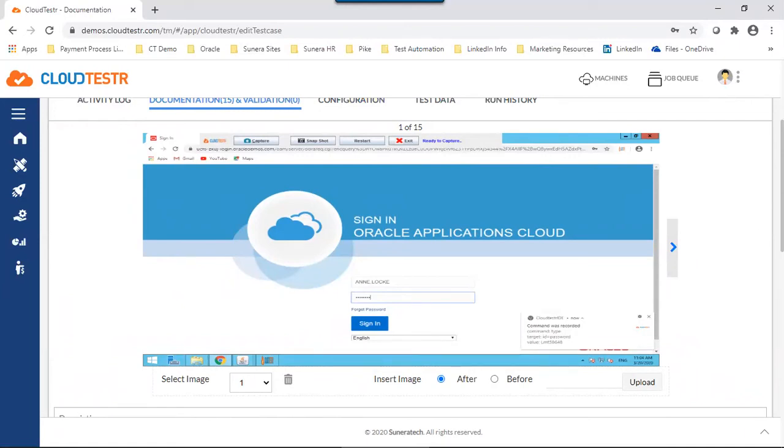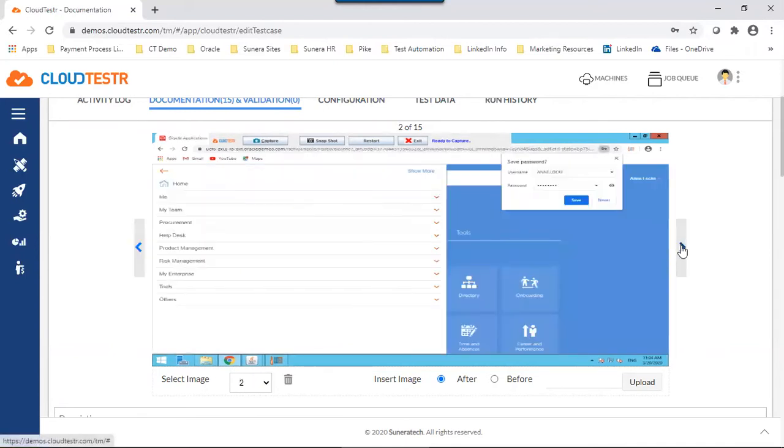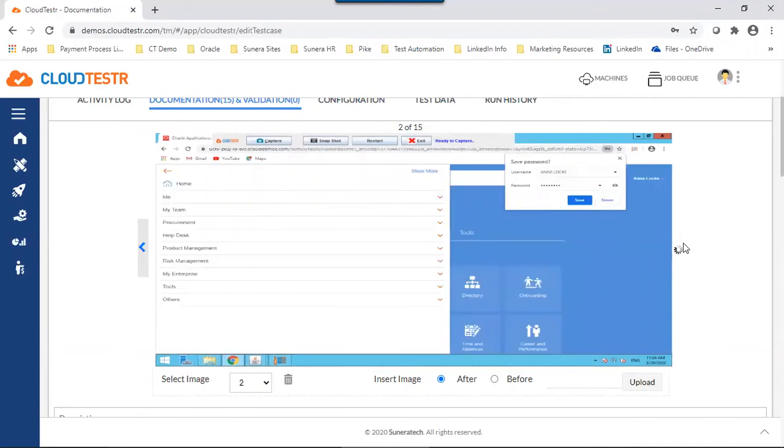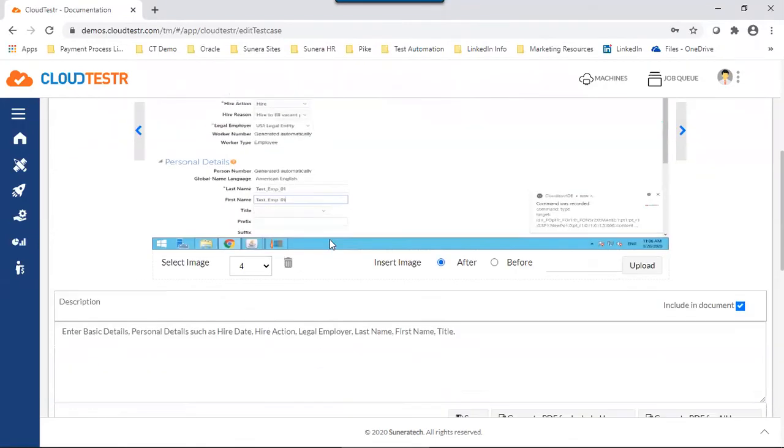As we're capturing and configuring the tests within the client environments, we're capturing screenshots along the way. And that is all available, and it is auto updated. So anytime we update a script, the steps and the screenshots are also updated. So clients and customers can see what's going on. They can see the test steps. Here's a description of the test step.